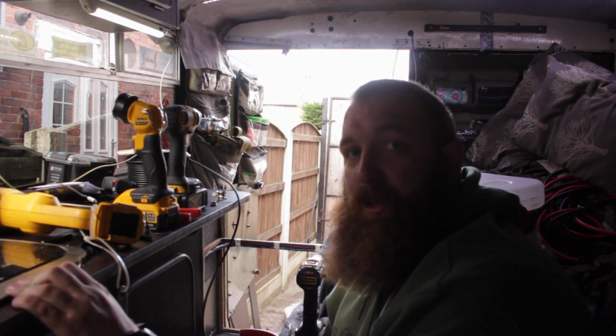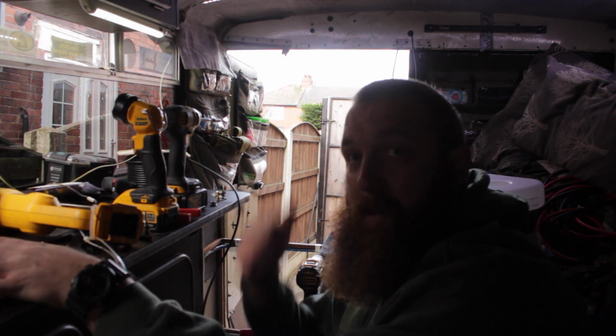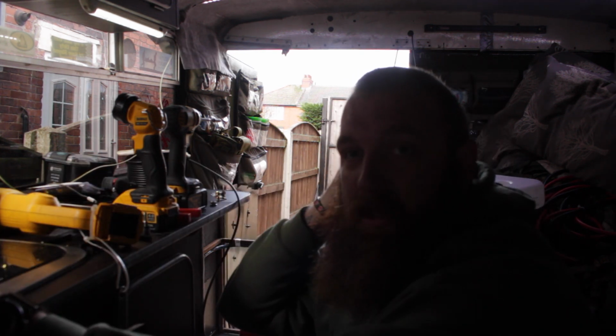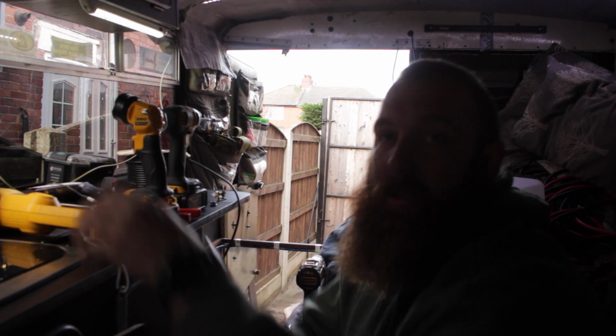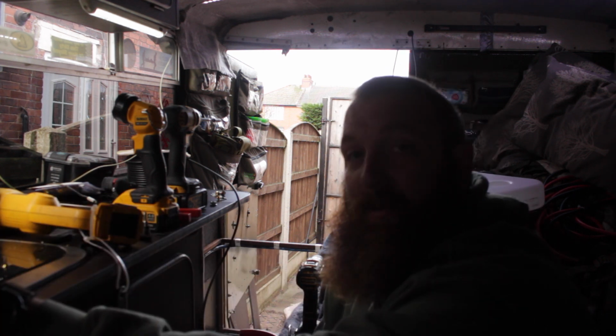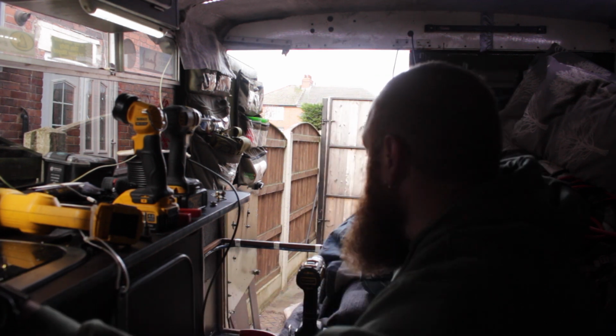Please excuse the carnage in here. I've got no workshop, so I've got no dry space. With it being the middle of winter, I'm not putting it outside, so I have to move everything to one side to work in one corner, move it all to the other side to work in the other corner. It'd be lovely if this was a fresh build, but I've had the thing 5 years and I'm refitting it, so as you can imagine, things are getting chopped and changed.